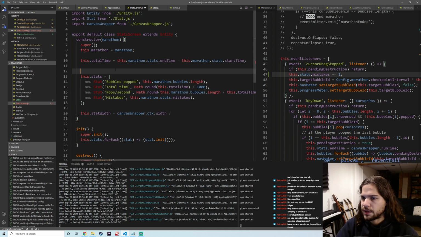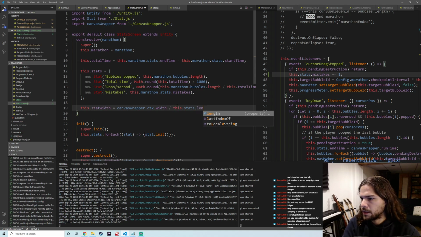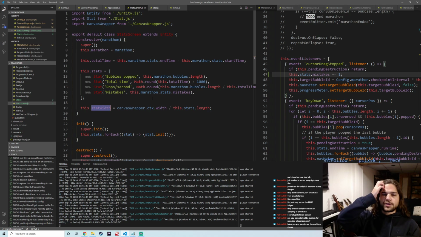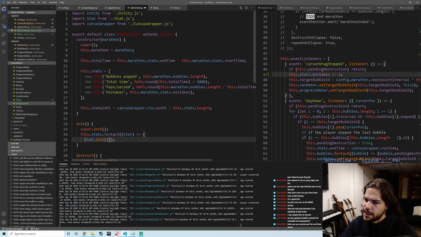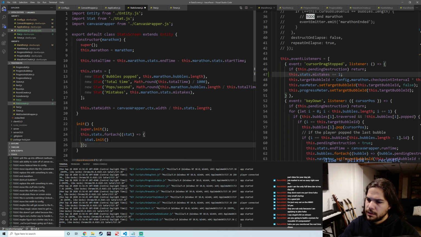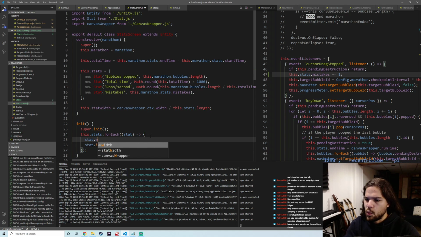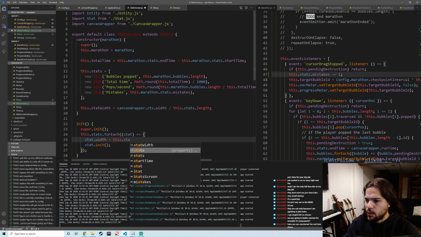We will calculate that down here. This.stats.length. So it's just going to be the width of the screen divided by the number of stats that we're going to have. And in our init, we could set stat.width to equal this.statWidth.